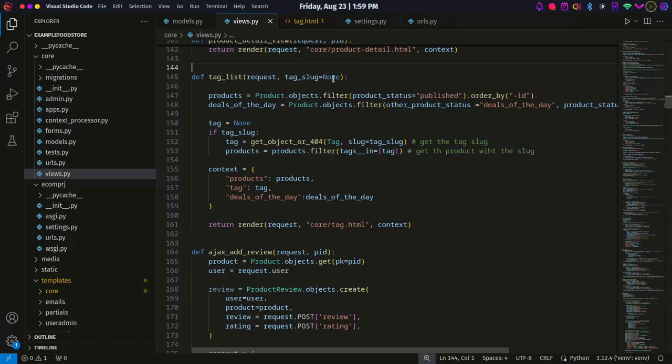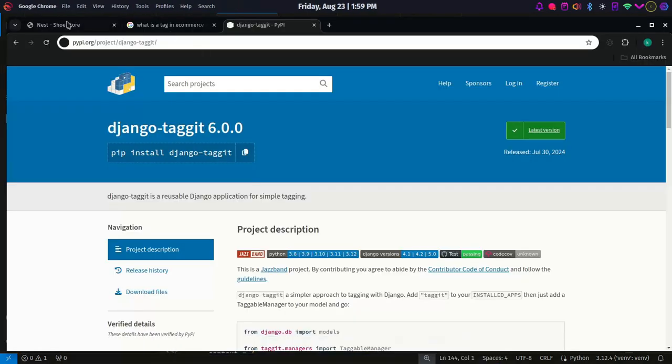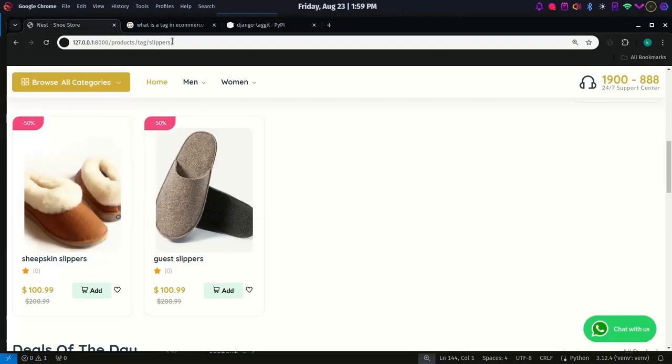That is, if you don't have a tag slug on our URL, there will be no tag slug. In this case, a tag slug is, let me show you by example. This is a tag slug, this name sleepers is our tag slug.